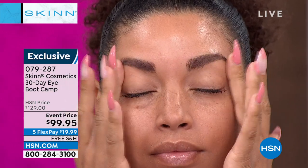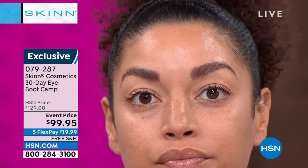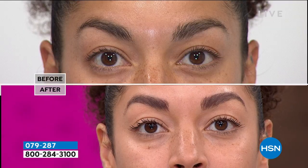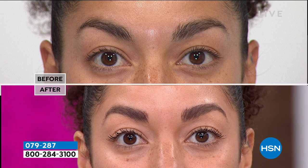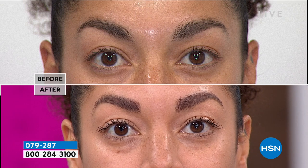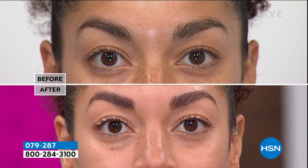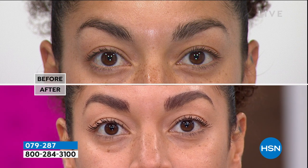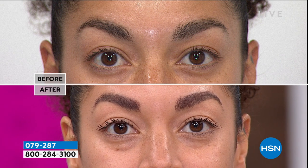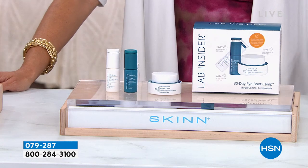I've only been back on it for 2 days because I ran out. We were sold out corporately. And I was past, I think I made mine stretch probably 2 months, and I was past the time when I needed to do it again. And my eyes looked so much older. It was bothering me on TV. I looked older. I went back on it. It's only been 2 days. My eyes are back to normal in 2 days. It's wild. And I love that you can use it on the lid, too. It's so rare to find eye products that address all the issues, not just the puffiness, right?